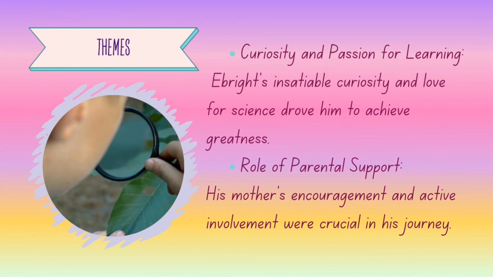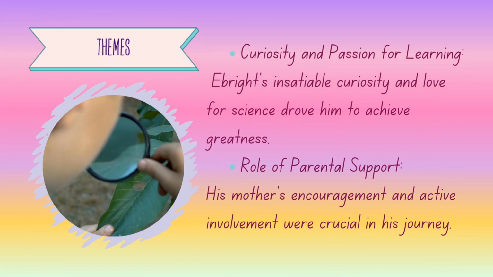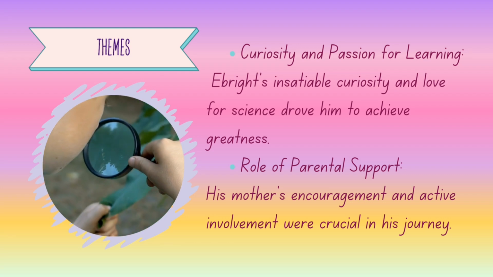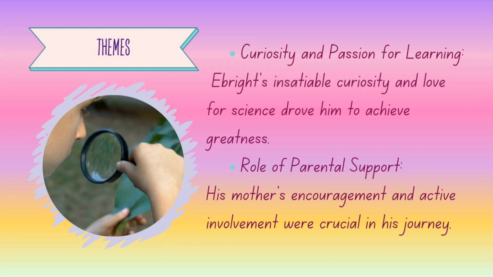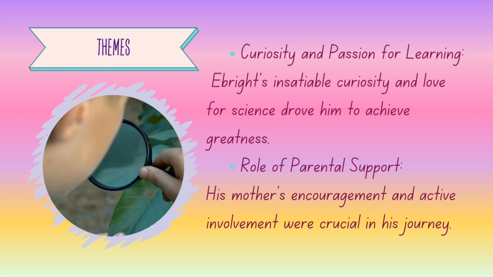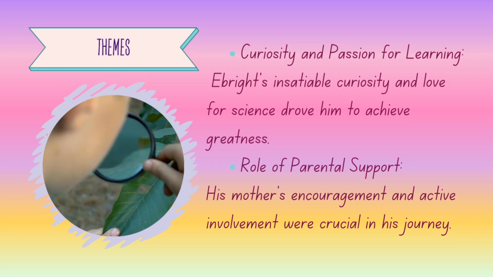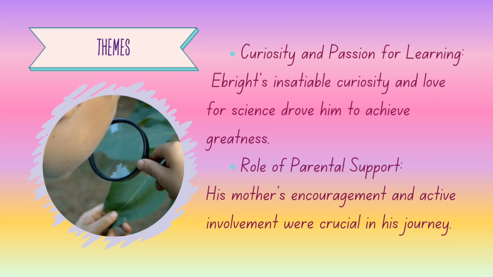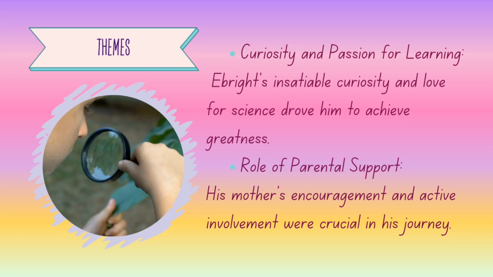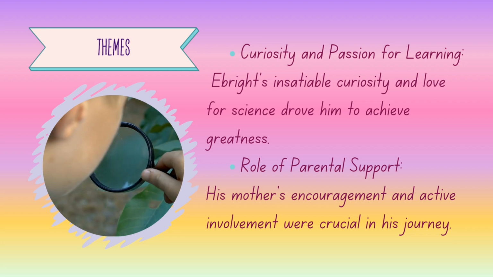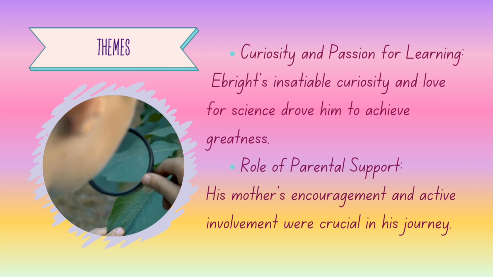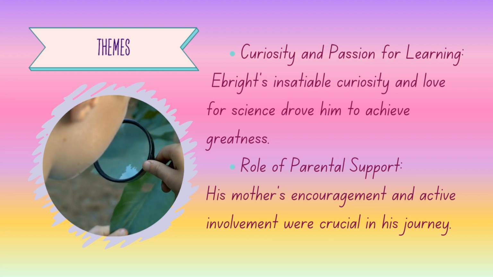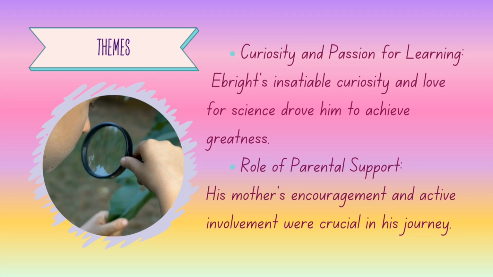The first theme that has been highlighted in the story is curiosity and passion for learning. Ebright's insatiable curiosity and love for science drove him to achieve greatness. His insatiable curiosity is something that cannot be satisfied. So his insatiable curiosity and the love that he had for science pushed him to achieve greatness.